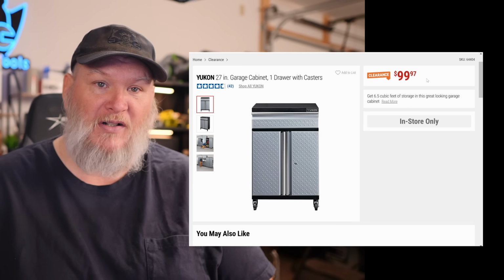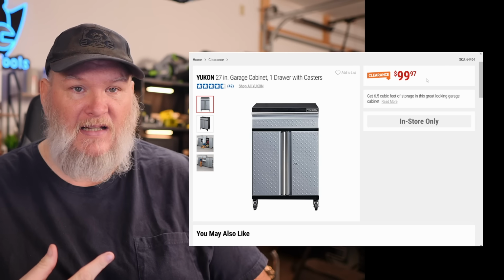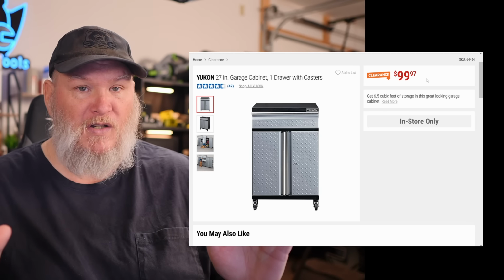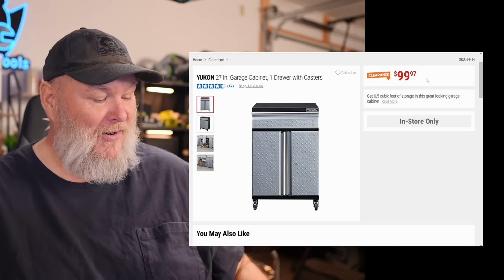I do know that. I've talked to lots of store managers and divisional managers who all said the same thing, that they hate dealing with these things because it's such a problem with the deliveries. The quality of the cabinet is fine, and if you can get it for $99 or cheaper, and it's not tinted, that would be a great pickup, all right?